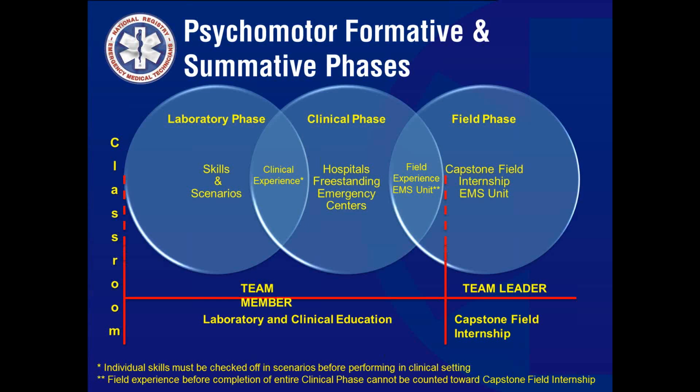I wouldn't want to take a student who hasn't demonstrated competency on the IV skills in a scenario and dump them in the IV rotation in the hospital. I want to make sure that, number one, they've demonstrated it on a mannequin, possibly they've demonstrated it on a classmate, but definitely they've demonstrated in a scenario that they know how to start an IV in context before I'm going to put them in the hospital rotation just starting IVs. I want these people to be well along the way to mastery and becoming competent with these skills before I turn them loose on real patients in a hospital setting or in a clinical setting.